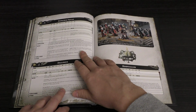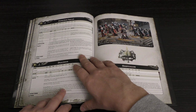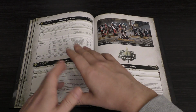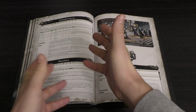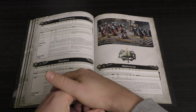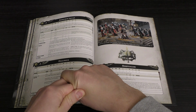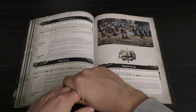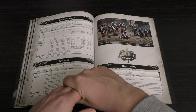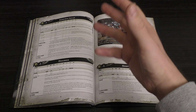Then you've got the Zefram Squad. Quite odd that these are elites when they've got jump packs, but they are equipped with bolt pistols and power swords at the end of the day. Yeah, their weapon skill is 3+, which is great, but their strength is only 3. Only the superior can be equipped with a plasma pistol instead of a bolt pistol, which kind of sucks. Would be nice if they all could have plasma pistols. You've got some nice abilities there, like Sky Strike and Angelic Visage.